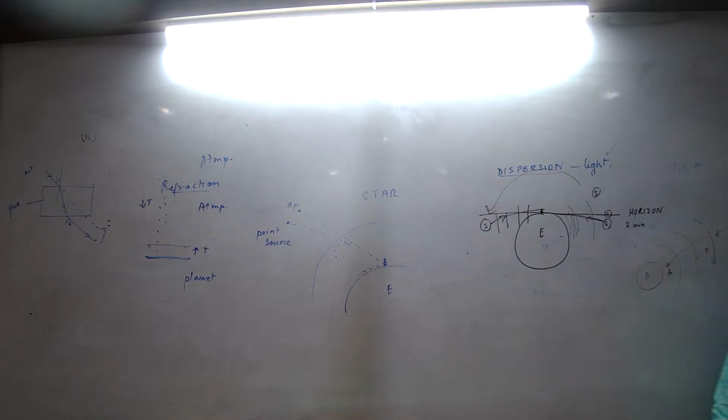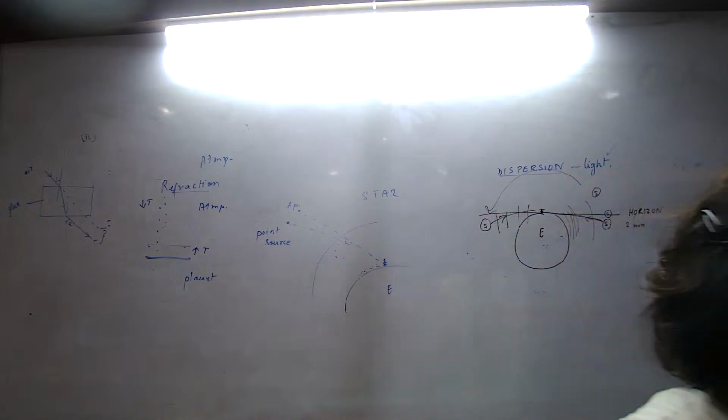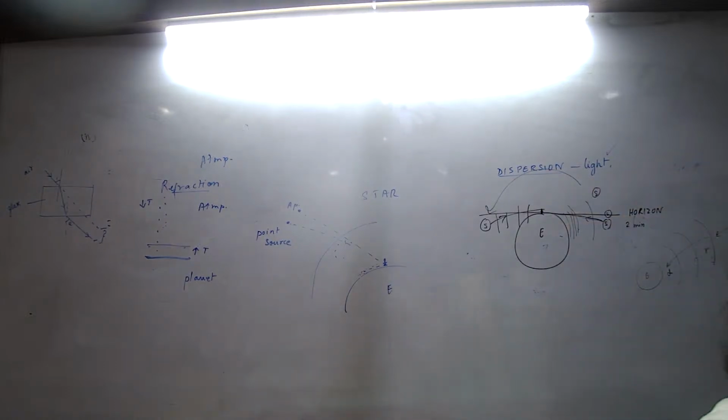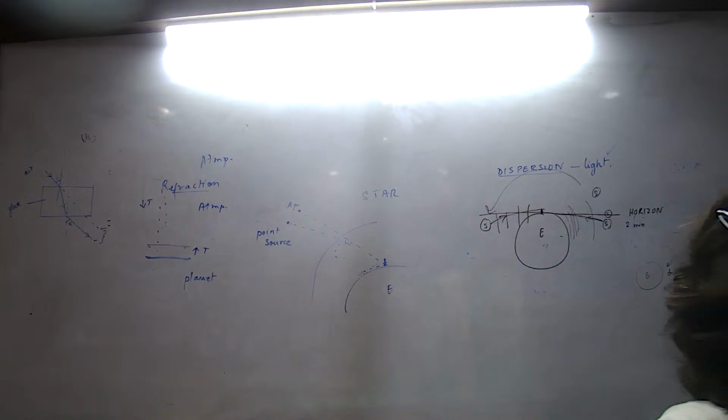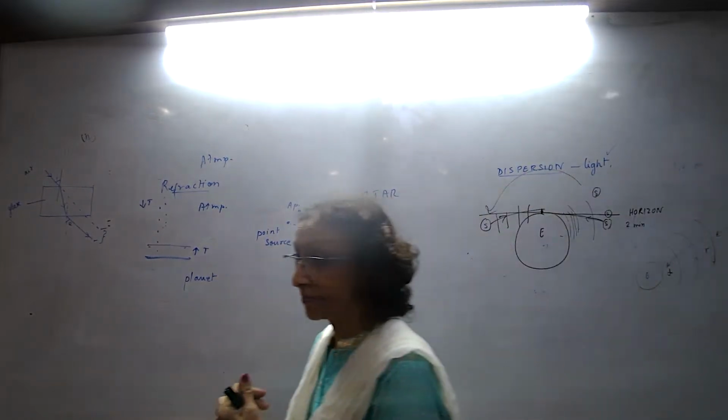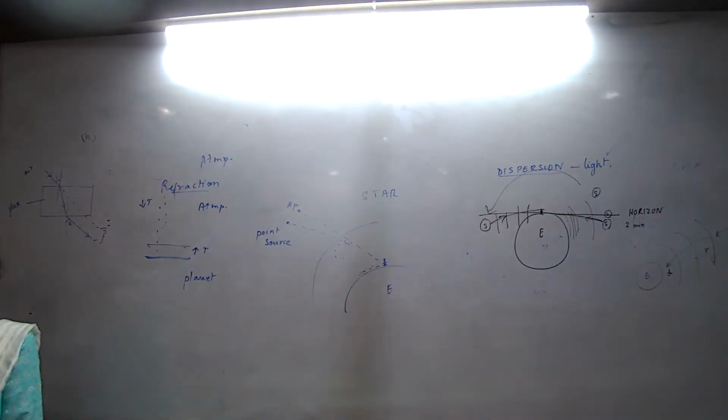When the sun is like this, we see it as a light shining object. When it sets, it turns a different color. That we are going to study later. There's another concept which is called the scattering of light. So it's not only refraction which is taking place. There's also another concept, the scattering of light, which is taking place because of various factors. So what you see in nature is beautiful because it's a combination of different factors. Have you got it?